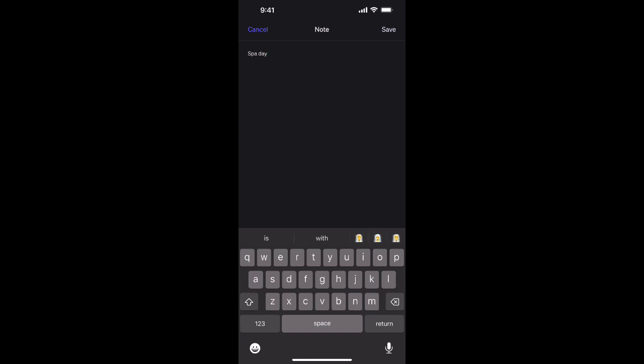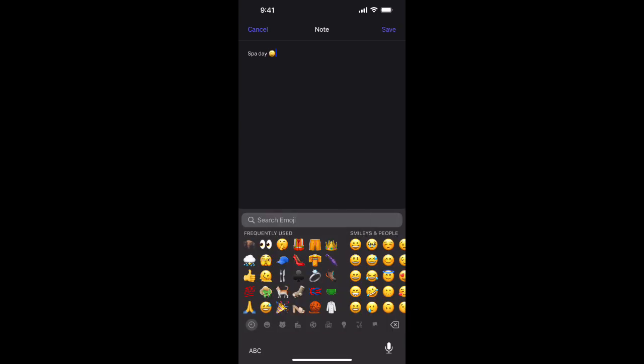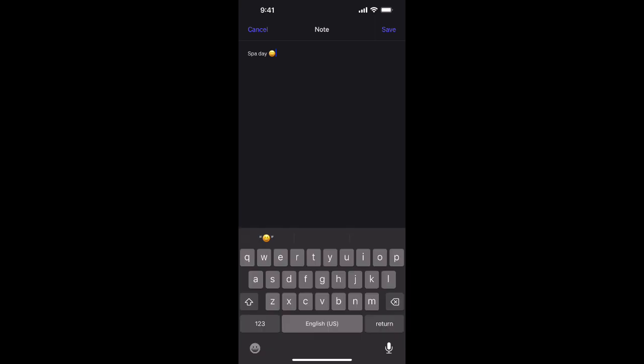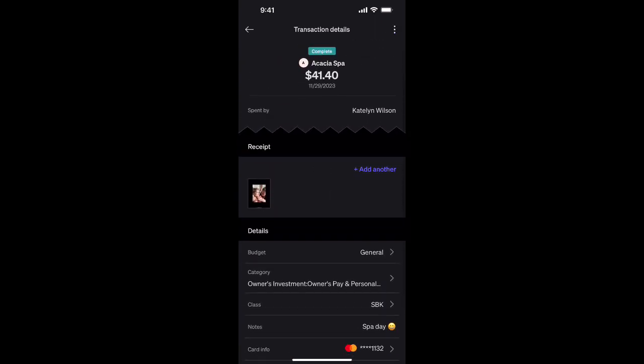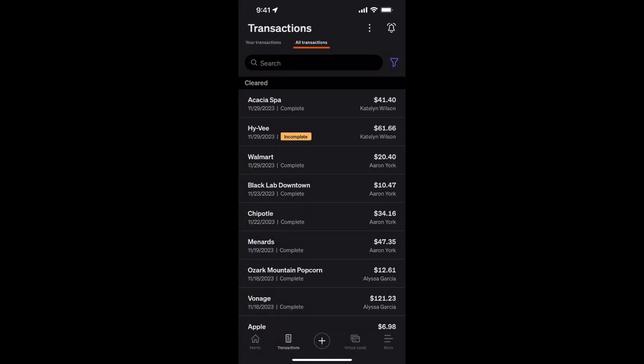You can put whatever notes you want on there, smiley face. Once you have those three done, you'll have a little green arrow that shows up, it says complete, and that transaction is done. That's all it takes. Just wanted to run through that real quick.